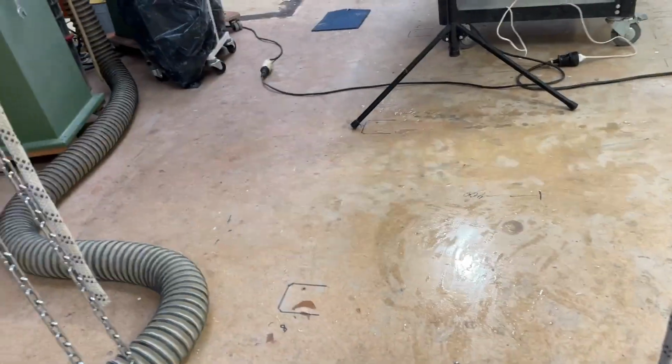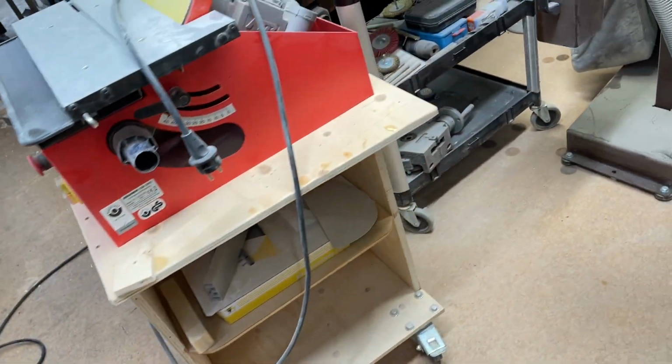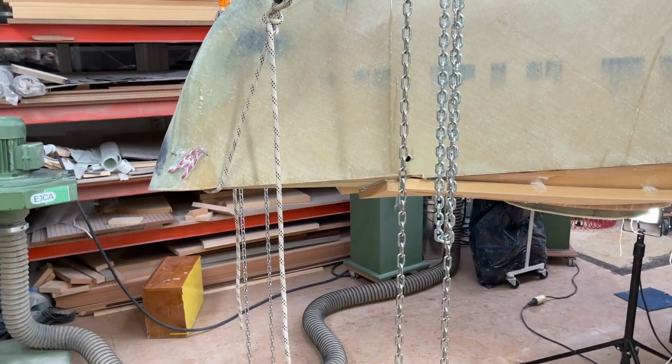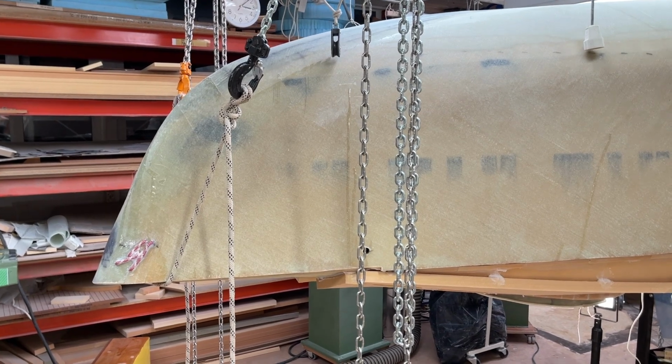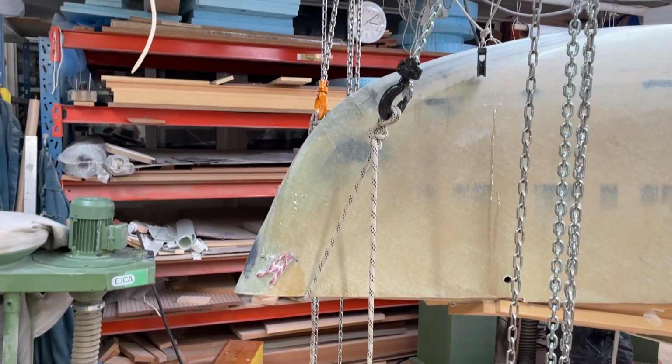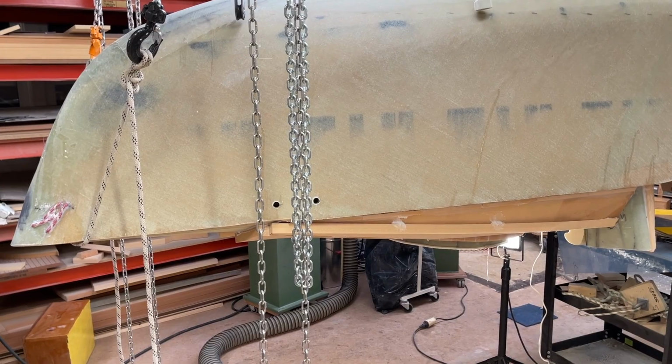This is for the centerboard. I don't know if you can see anything here. Anyway, this is to hold the center, to pull up the centerboard. And it's so strong, I can lift the boat in. And that's a good thing, to do things stronger than needed, because now and then they're used for something else. Like in this case, I can lift the whole boat in them. So the boat is upside down now. Now to work on the inside.